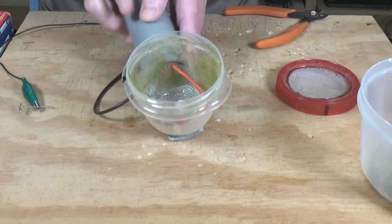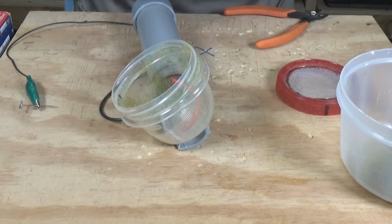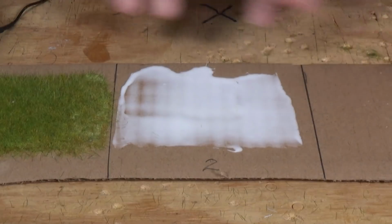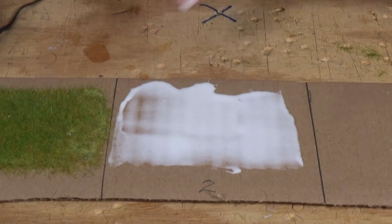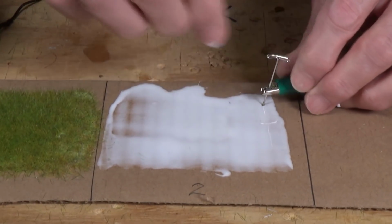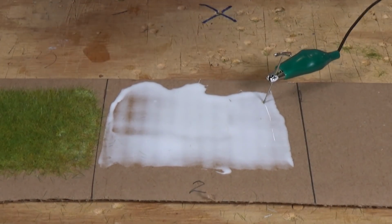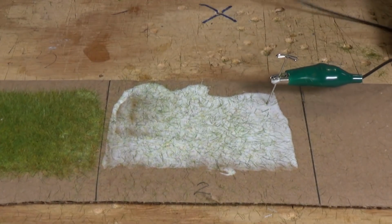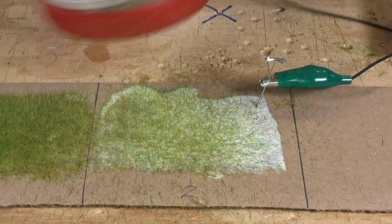Okay, so that's going to give us the positive electrode in the rear behind the static grass. So let's go ahead and dump some more static grass in here, and we'll get it all set up and give it another try. Okay, I've got it all back together. I've applied another patch of glue to the surface. So let's see how it works now with this different arrangement. Oh yeah, I can see already that it is standing up much better.